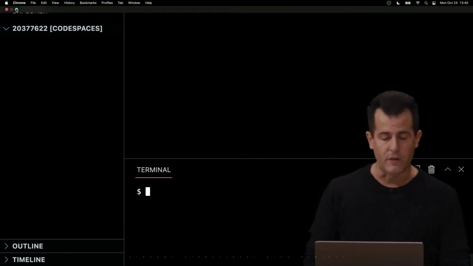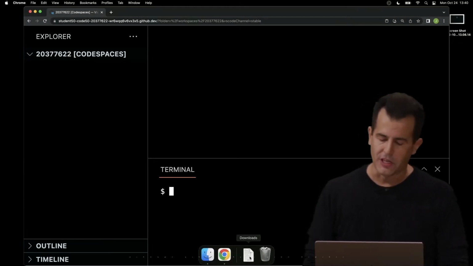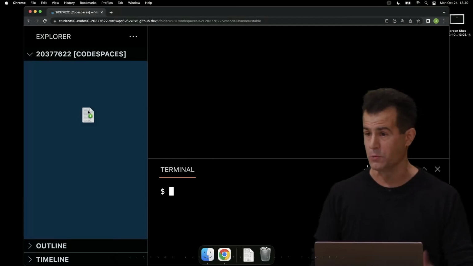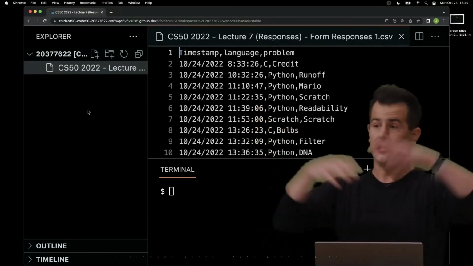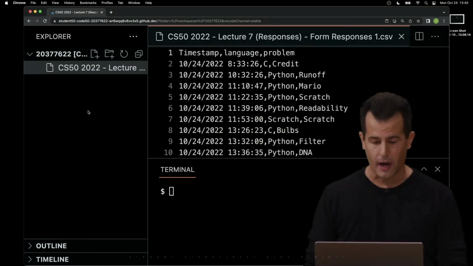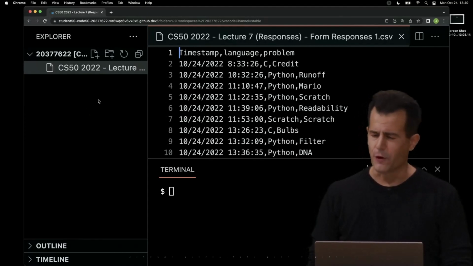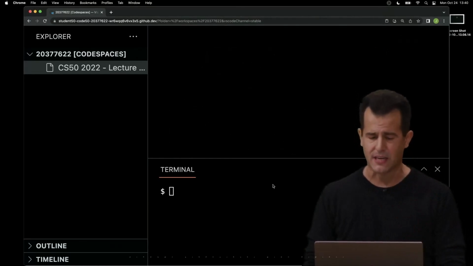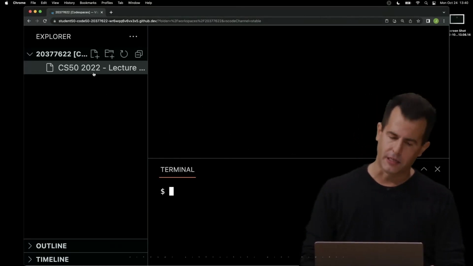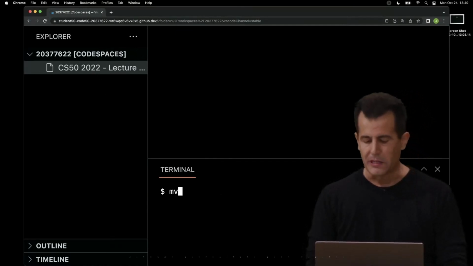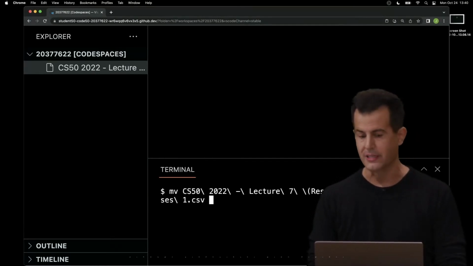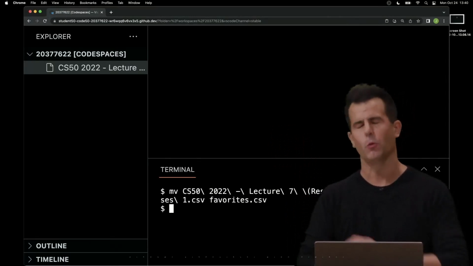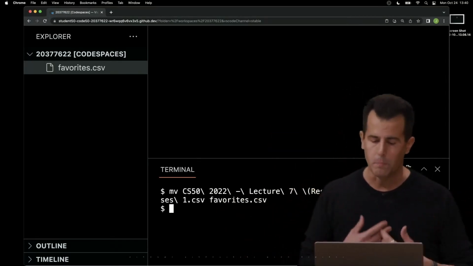Let me pull up VS Code in the cloud here. And if you've never done this before, there's a couple of ways to do it. But the simplest way to upload a file to your codespace, so to speak, is just to drag and drop. That's going to magically upload it to the server there. And we'll see that it has a very long file name, which I'm going to clean up because that's going to be very tedious to type in my code. I could right click, of course, up here, but I'm going to use my Linux command. So let's move this file called CS50 2022 something or other, and let's just name it more simply favorites.csv. So all lowercase, no spaces, good basics.